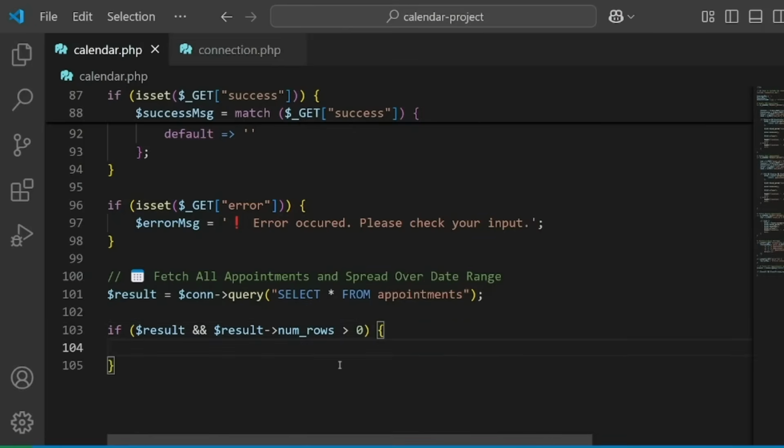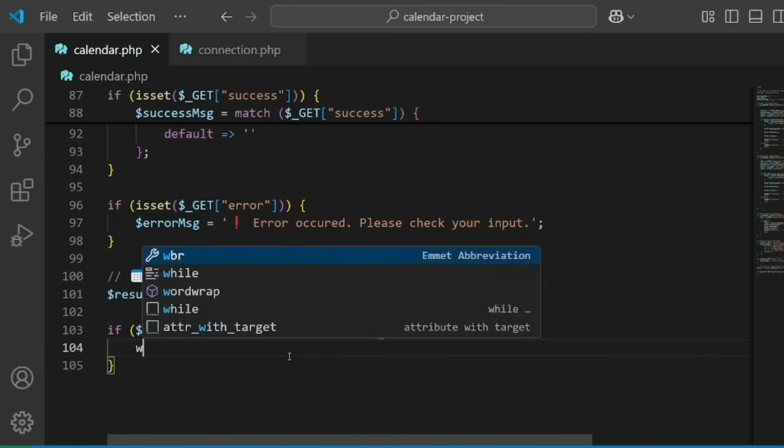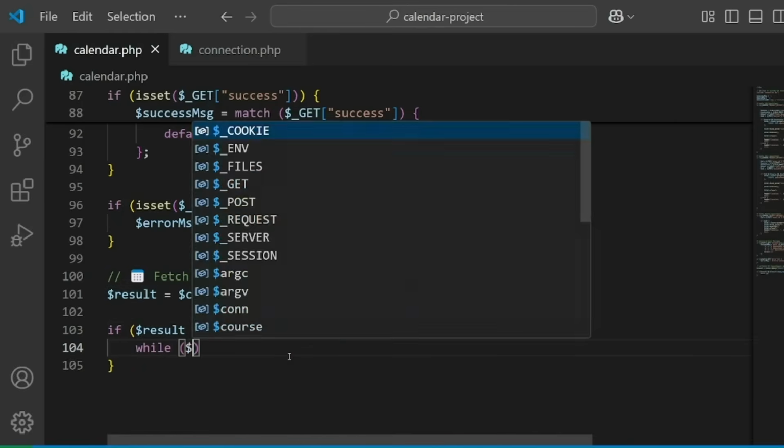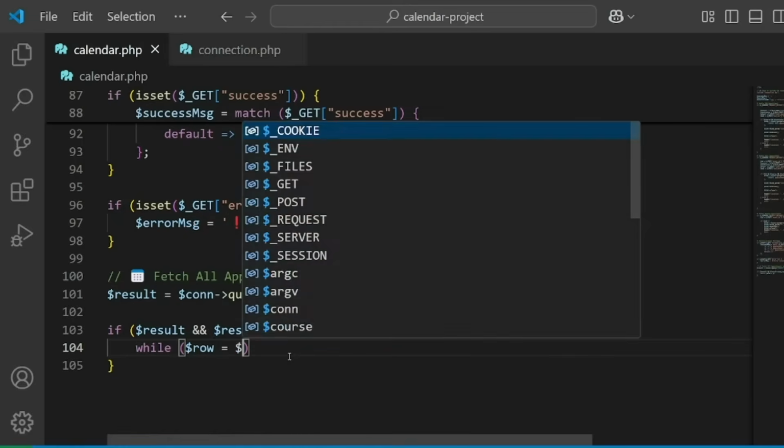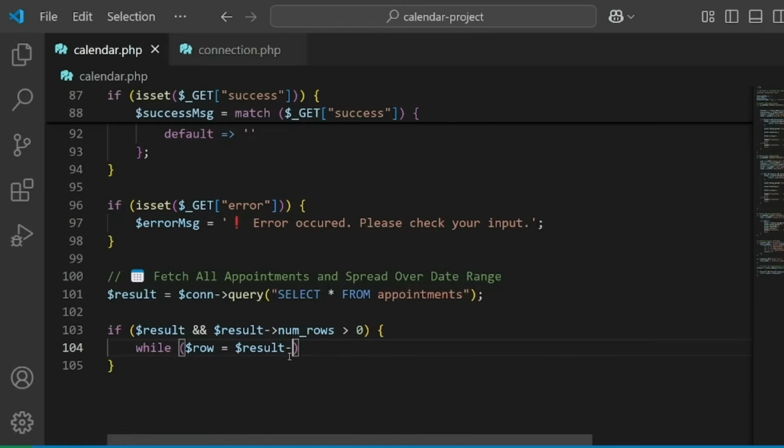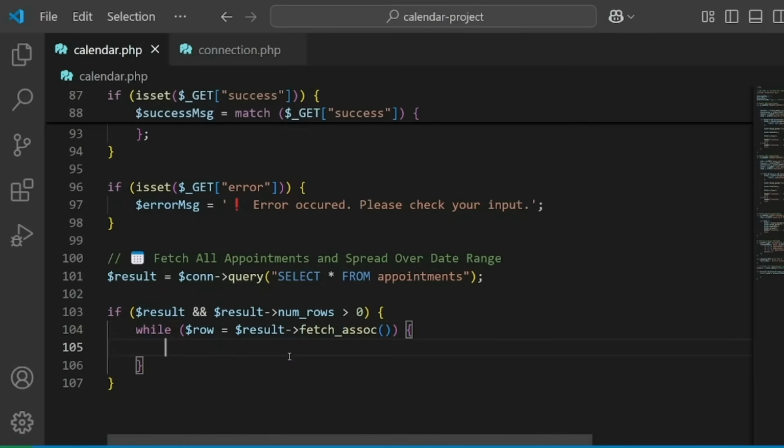So when we fetch these columns, if we have result and also the number of rows of the result is greater than 0, then and only then while row equals result, and then fetch all associative, fetch underscore associative array.